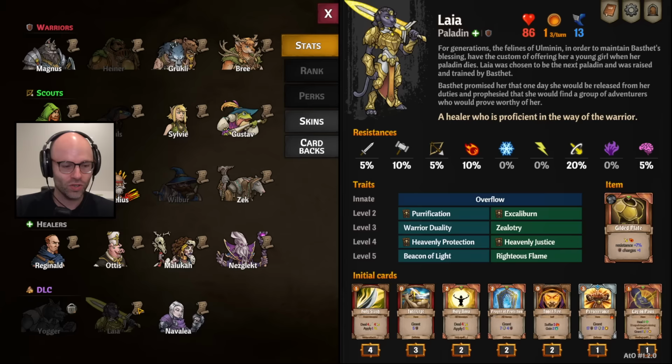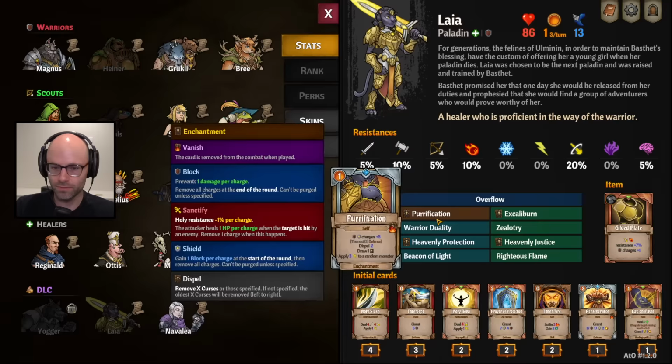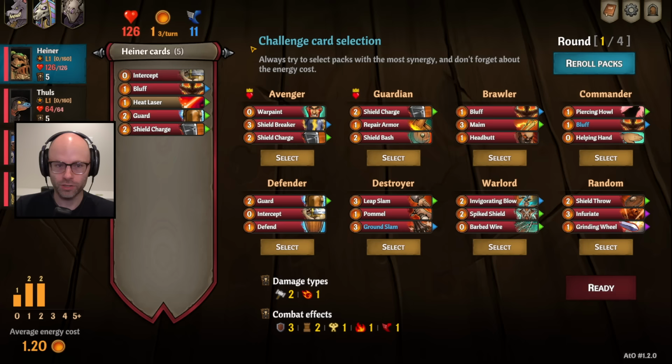A paladin healer tank. For generations, the felines of Omenin, in order to maintain Bastet's blessing, have the custom of offering a young girl when her paladin dies. Leia was chosen to be the next paladin and was raised and trained by Bastet. All right. Well, that sounds like a pseudo healer, so why don't you start me up and begin the adventure here? Challenge card selection. Always try to select packs with the most synergy, and don't forget about the energy cost.